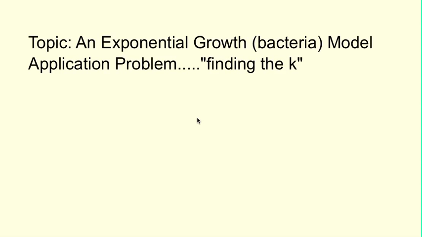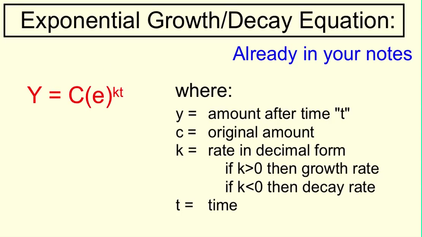Here is a second example on population growth, but now we're going to talk about bacteria in a problem, and we want to find the value of K. What is that percent of increase? And this is a growth, a percentage of increase. So this is already in your notes. I just want to review with you for a minute.